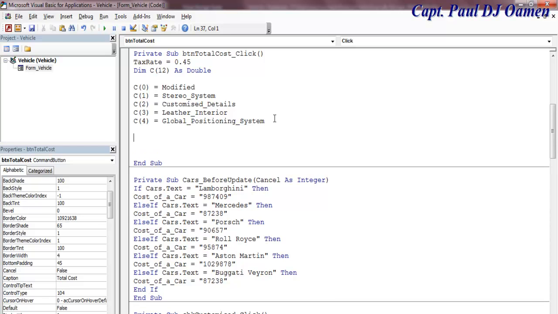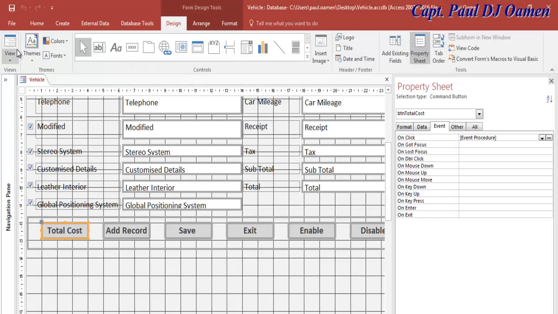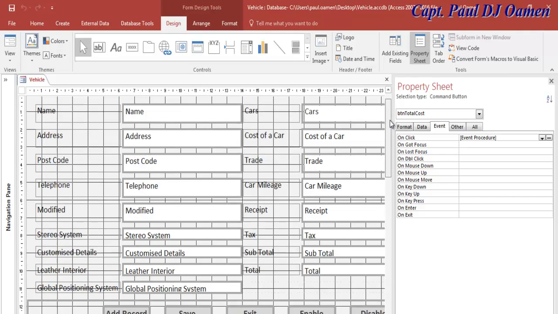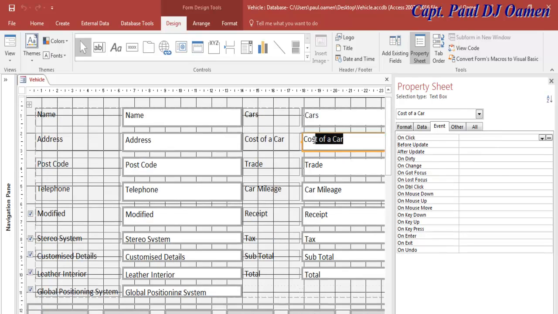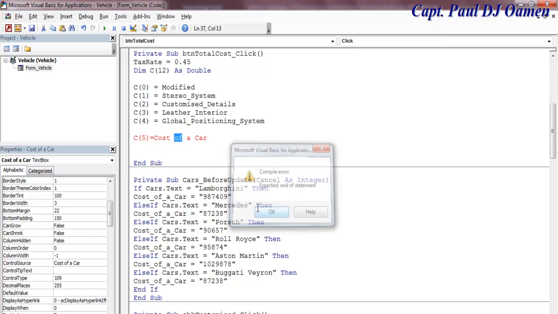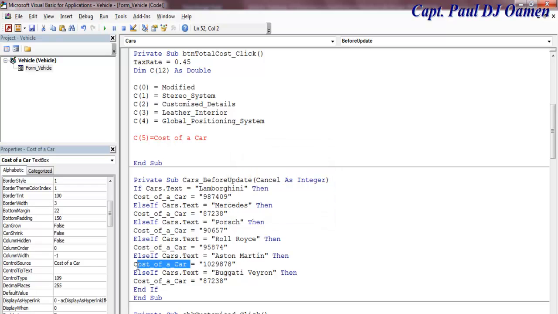Now the next one is, let's go for C5. C5 is supposed to be this. Okay, there we go. Cost of a car equals cost of a car. Okay, look at it right here. Yeah, just copy that and paste it there.